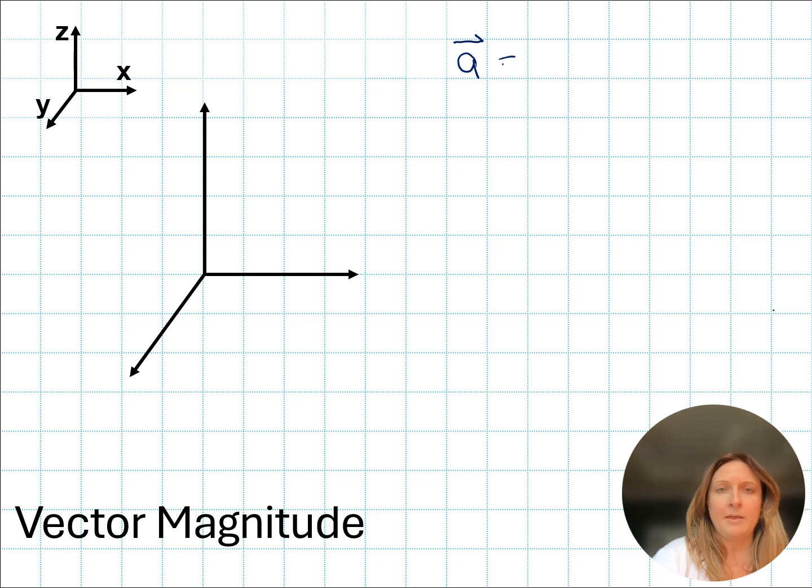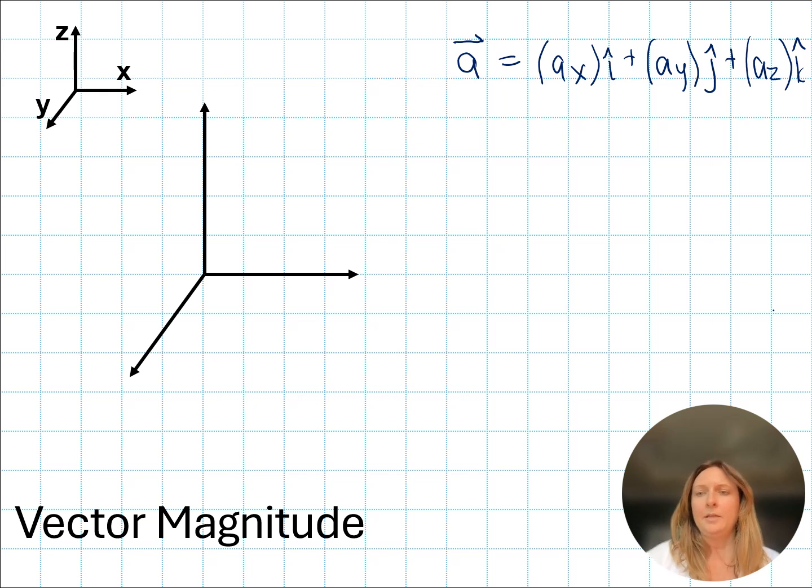And so I would write my acceleration vector with its magnitude in x, my i unit vector, my magnitude of acceleration in y multiplied by my j unit vector, plus my acceleration in z multiplied by my k unit vector. And so let's say that my particular acceleration had a magnitude where ax was equal to 2, the magnitude of acceleration in y is equal to 0, and magnitude of acceleration in z is equal to 4.